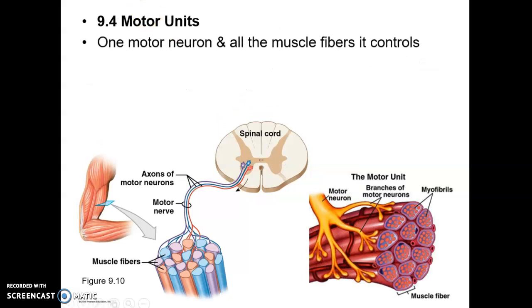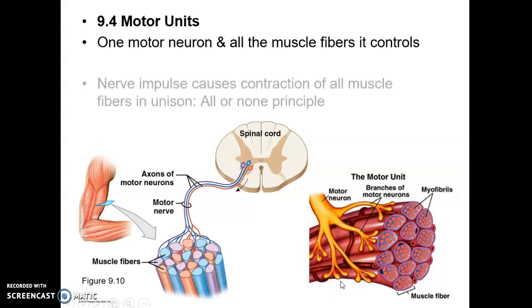Okay, motor units. A motor unit is one motor neuron and all the muscle fibers it innervates and controls. So here we see 3 motor neurons, and color-coded here for you are the muscle fibers that they control or innervate. That means this is showing 3 motor units. Over here, 1 motor unit. There's its one single motor neuron and the muscle fibers it controls or innervates.